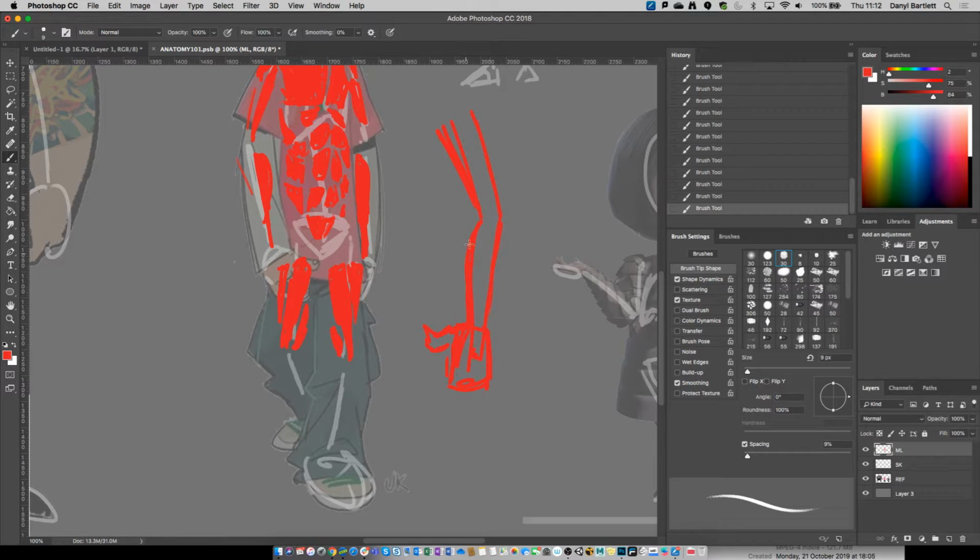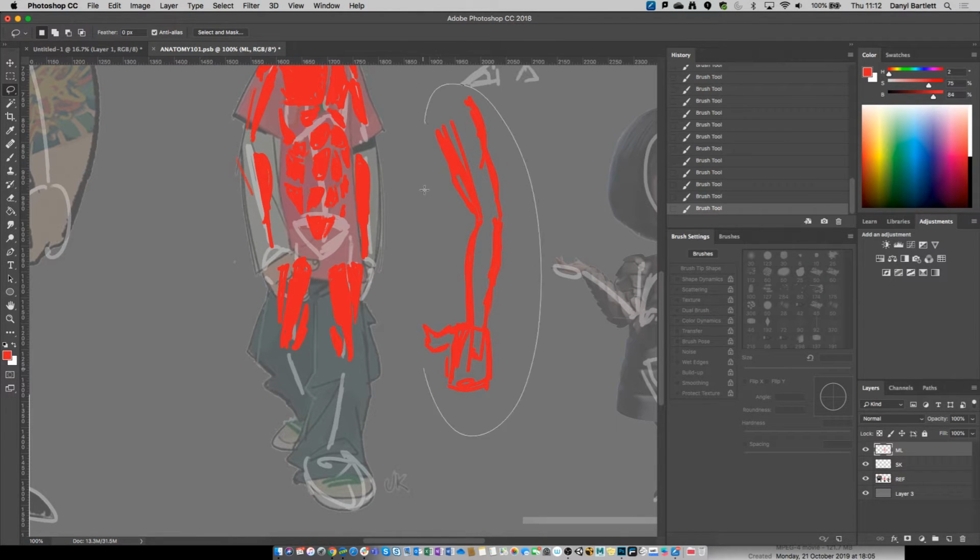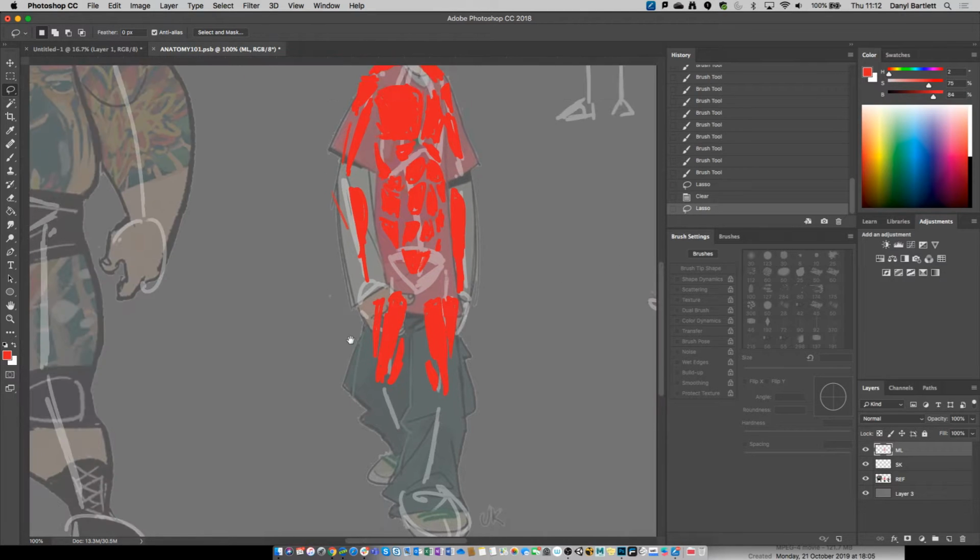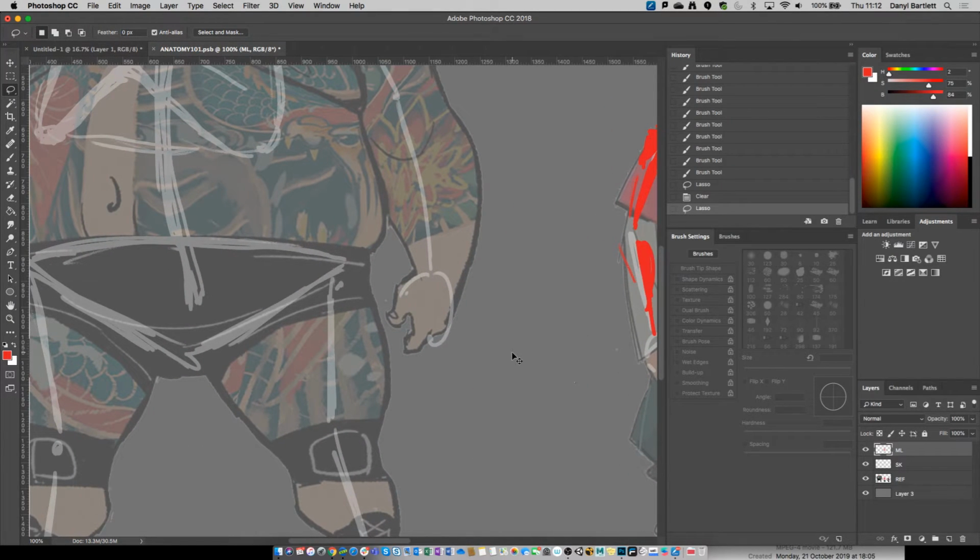Okay, so just a little bit of definition, but not too much. You wouldn't have the big muscles or anything like that on him. You just wouldn't do it. It just would look silly. So that's definitely a big no-no. Quite slender. Right, can we go to the one that actually matters here, which is Yama, because Yama's the one that's so different to normal anatomy.